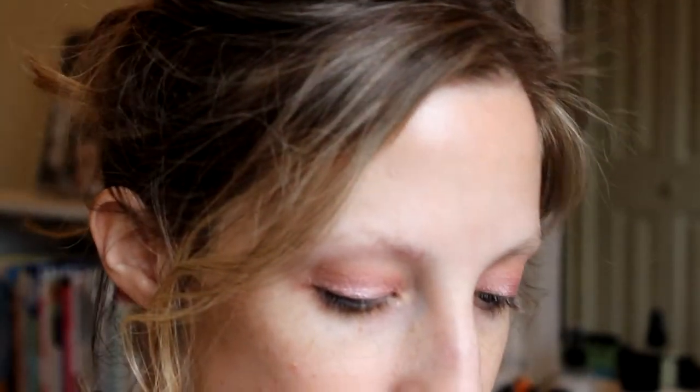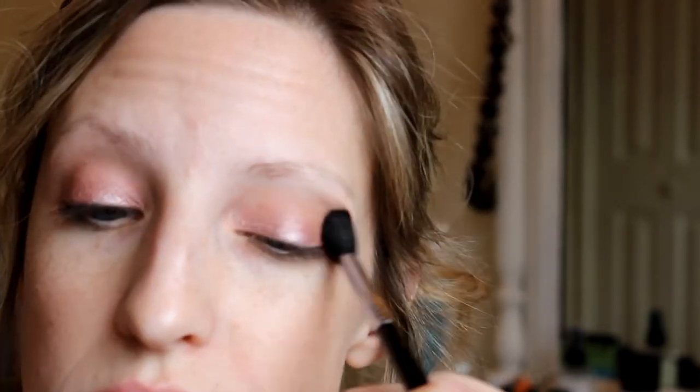Barely dipped it into the color because I'm going to be going back in with this color a lot, so we don't need it to be really intense yet. Just using it to sort of lay down a shade to blend on top of. Having that base color underneath your other eyeshadows really makes it easier to blend later on. Just the powder with the powder. Hopefully this makes some sort of sense.